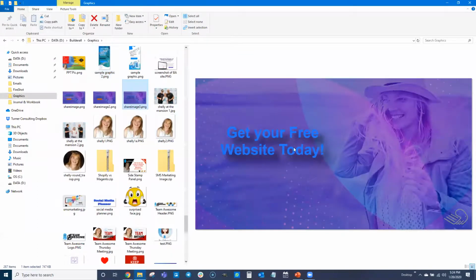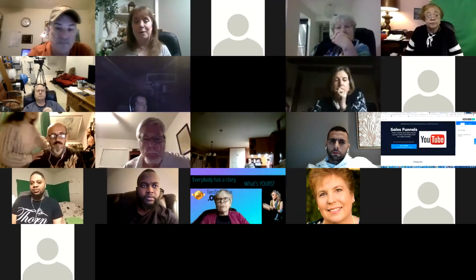So this is an example of a color overlay. This particular picture here was not purple. It was way blue, just not going to match anything I was doing on my website. So I could take it and just put purple over it and do a transparency so that the image comes through, but the purple is there. And that completely changed the dynamics of that picture. So then I could make it fit with what I was doing in my website. So it's a color overlay, and you can do that in the photo studio now.